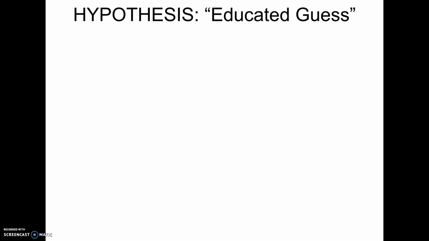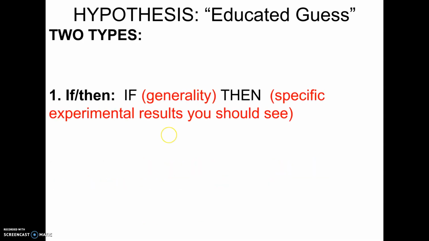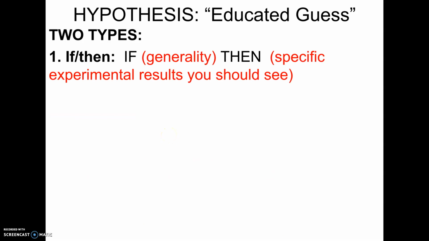So, hypothesis. So we just said, or your friend thinks, that listening to music is going to help you study better. What your friend really thinks is that those people who listen to music are going to do better on this quiz that we're talking about. So a hypothesis is our educated guess, and there are two formal ways that we can write our hypothesis. The first one is our if-then hypothesis. Now, most students have written this before or have heard of this before, but unfortunately, a lot of people think that if it has the word if and the word then, it is a proper if-then hypothesis, and it's not necessarily true. So here's the format.